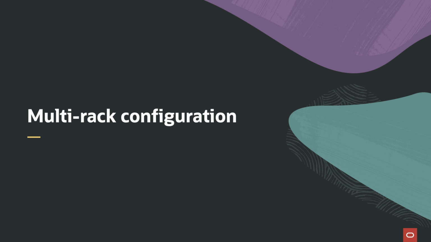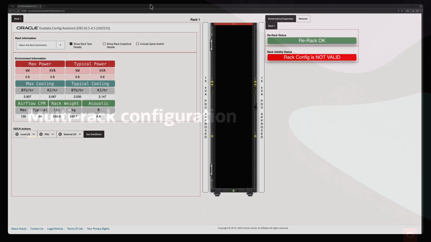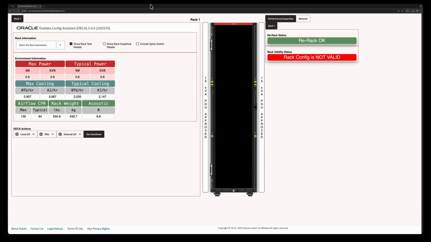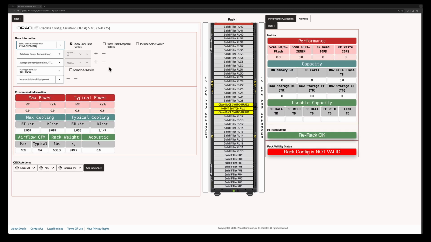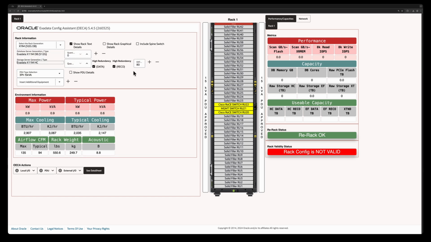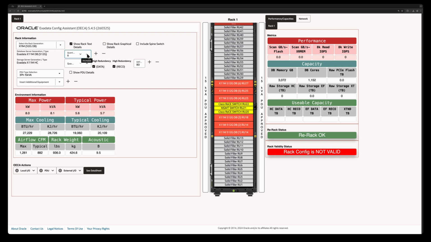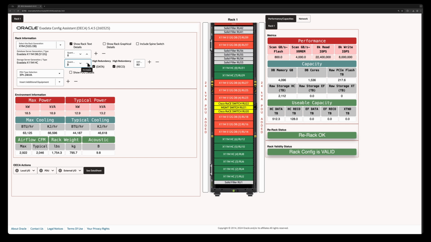Now let's create a more complex multi-rack configuration. Some environments require very large Exadata deployments that span more than one rack. So to do that, we're going to create our initial configuration. I'm going to go back to using on-premises here, and you can see all of the on-premises information that comes along with that. I'm going to add our standard kind of servers in here, database server and high-capacity storage servers. And I'm going to add a fair number of both of these into the configuration. So you can see there I'm really filling up this particular rack to its capacity.